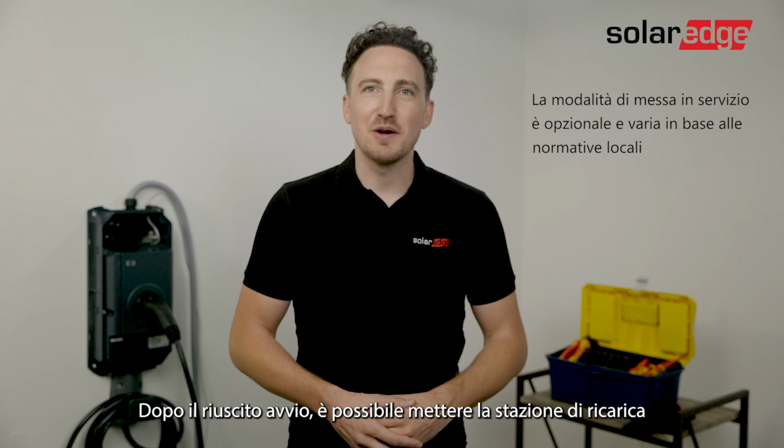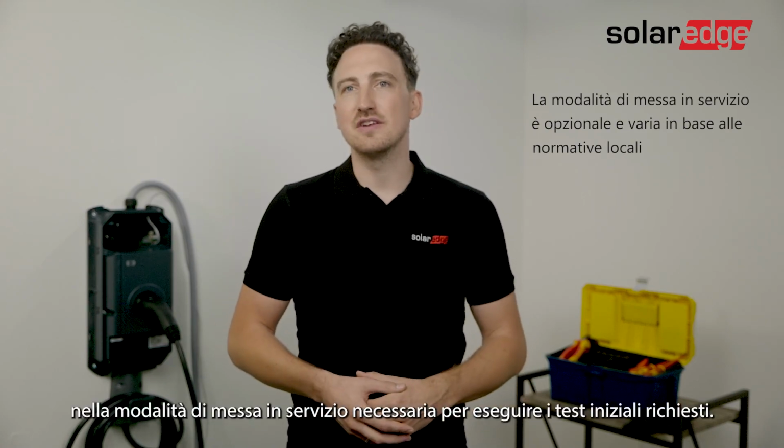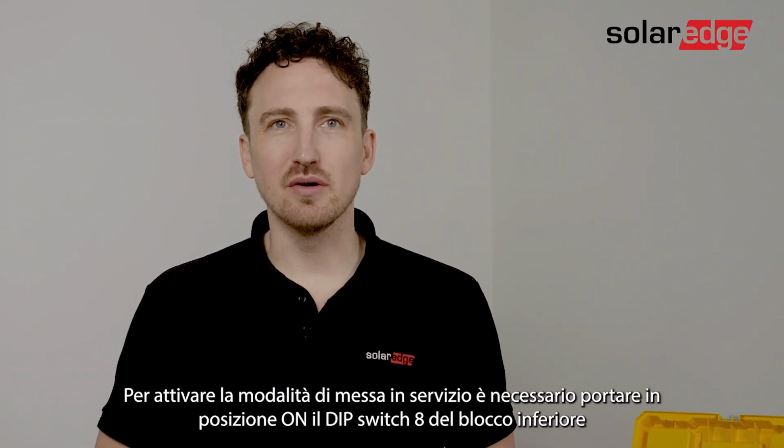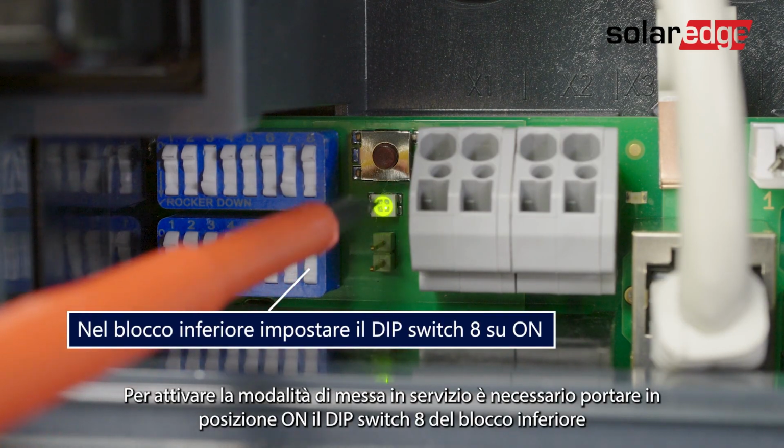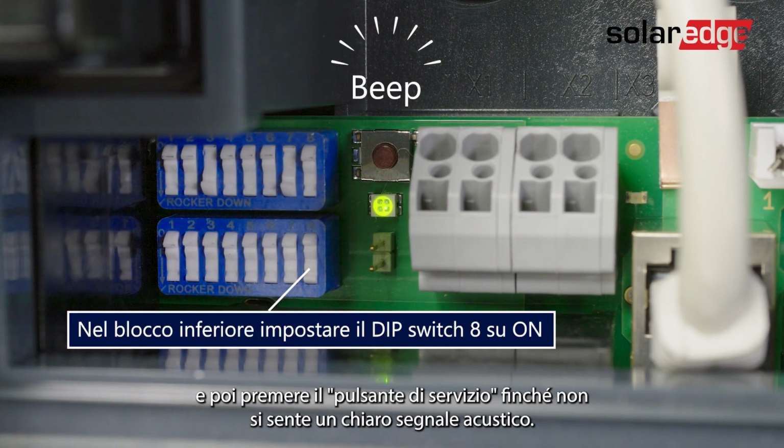After the successful startup, you can put the charging station into the commissioning mode, needed to perform the required initial testing. To activate commissioning mode, we will need to turn on dip switch number 8 in the lower block in the upwards position, and then press the service button until you hear a clear beep.